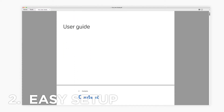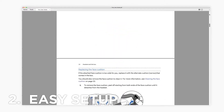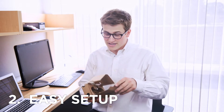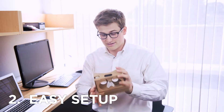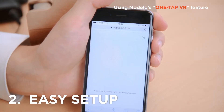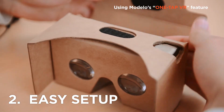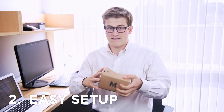Reason number two: the HTC Vive has a manual that's 89 pages long and it has so many additional steps to get your model into VR. With the Google Cardboard, all you do is simply set it up — which only takes a few seconds — open the model on your phone, just one tap on the VR button, insert your phone with the model loaded, and there you go.